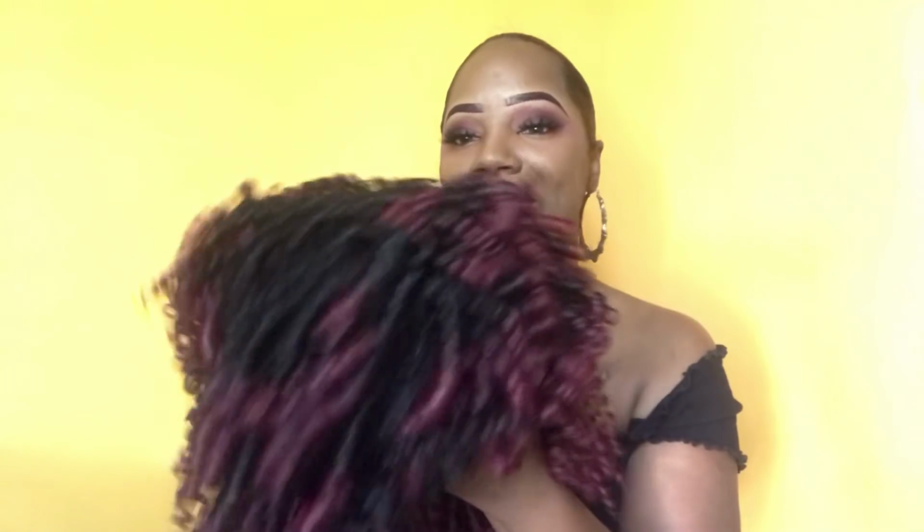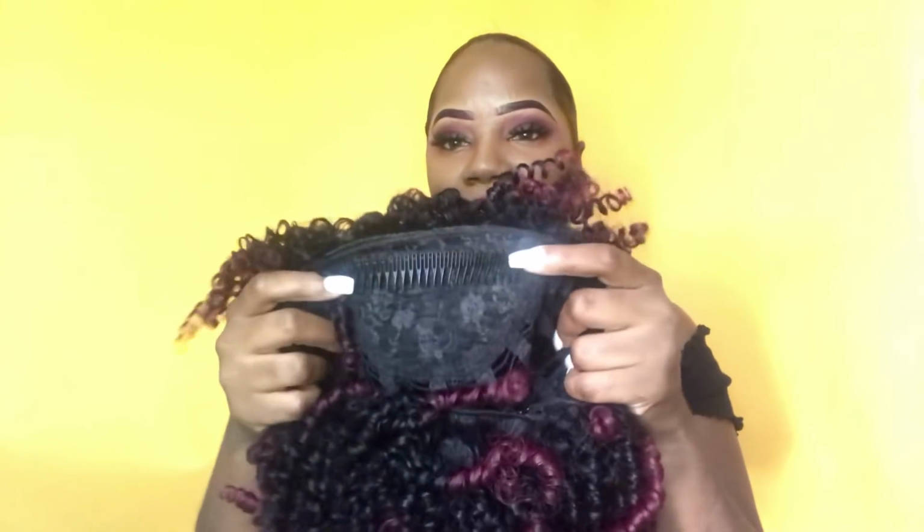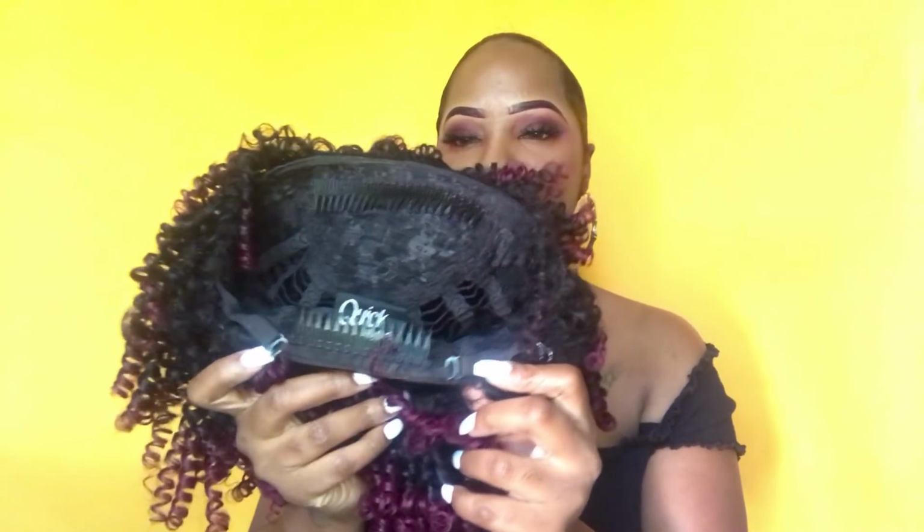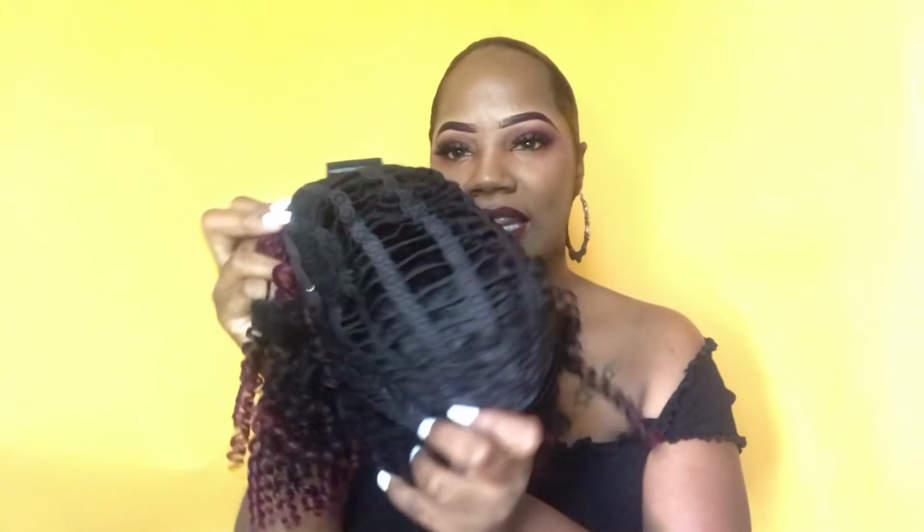Y'all, this is how the curls look. Now the curls on here are very tight. I would say they mimic straw curls to me. So it's real beautiful. It comes with two combs, one in the front and one in the back, along with adjustable straps. Now, this is how it looks on the inside.